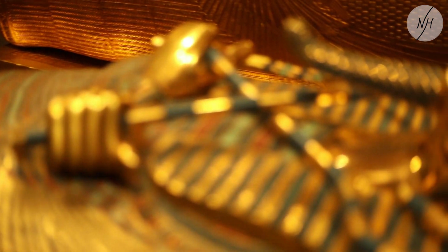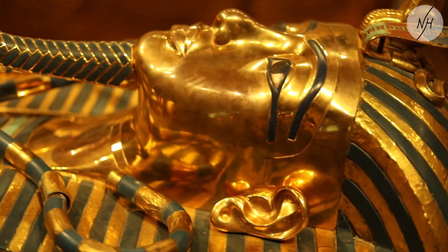But then within that outer coffin, you have this inner coffin, where there is some gold, but there are different colored inlays and things like that, and different displays of artistry here. So on the outer coffin you have really detailed carvings into the gold itself, and on this inner coffin it's not just solid gold, right? There's a mixture of some color and whatnot. And then you have the actual mummy, which lays within that. So it's pretty much three layers of coffins, plus the sarcophagus. And the coffins were supposed to function as protection for the body, like another body in the afterlife, a protective vessel for the journey into the afterlife.